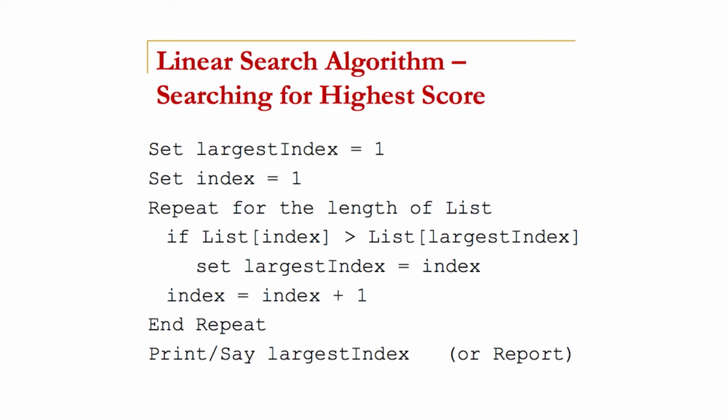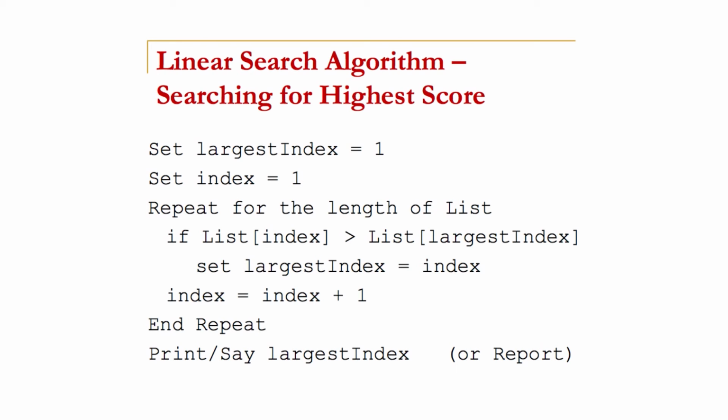Here is an algorithm in pseudocode that suggests the concept of a linear search. We're keeping track of the index, in this case, the largest index. So largest index is the initial element, and we begin from the very beginning of the list. The repeat loop there is just iterating through every element of the list, and the subscript there, L with the brackets and index, and L bracket largest index, is just a way to access a particular element of the list at the index or largest index.